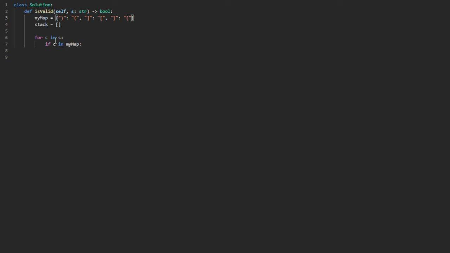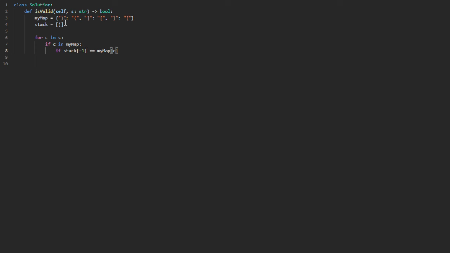So in order to do that, we're going to say if stack of -1, which is just to get the last value in the stack, is the same as my map of C, right?